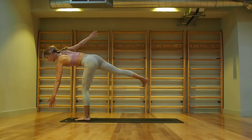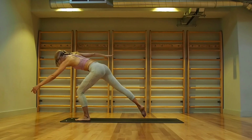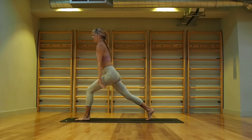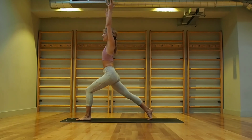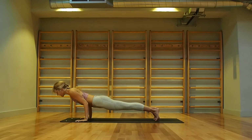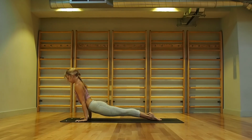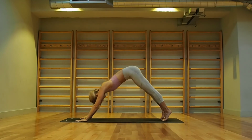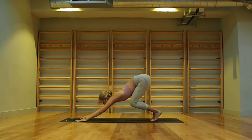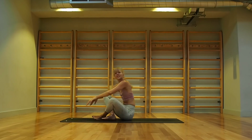and then slowly, with control, we reverse, and then transitioning, high lunge as you inhale, exhale, step back to a plank, chaturanga or knees, chest, chin, inhale, upward facing, exhale, down. Bending your knees, look forward. Exhale, step or jump through to sit.